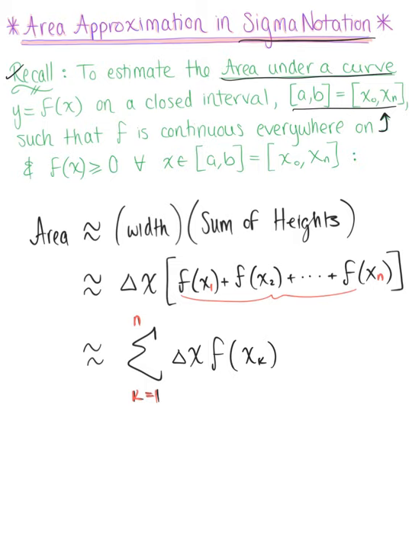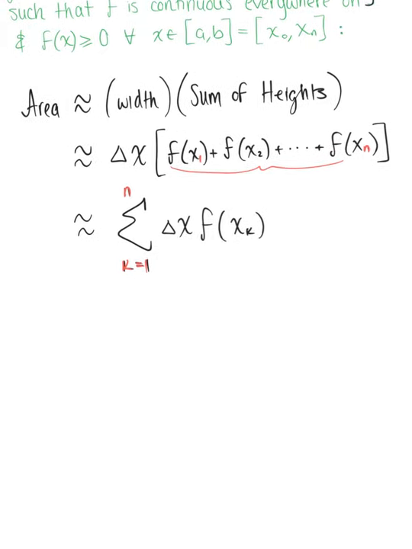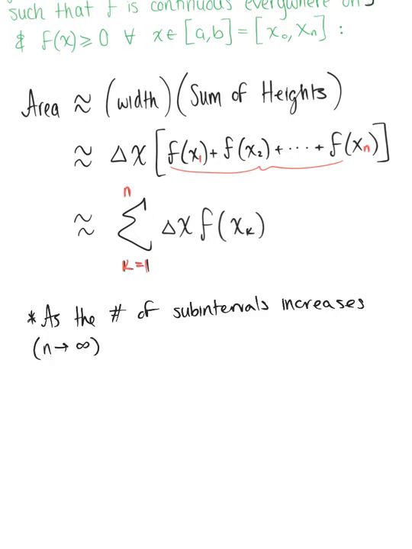So again, this is for a finite number of rectangles. But we can get a more accurate area. We can, in fact, get the exact area if we let the number of rectangles approach infinity. So let's think about this real quick. We can make a little love note here to ourselves that as the number of subintervals increases, so the number of rectangles or the number of subintervals increases, and so we can shorthand and say that as n approaches infinity, the width of each subinterval decreases.